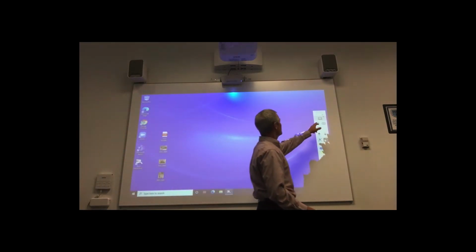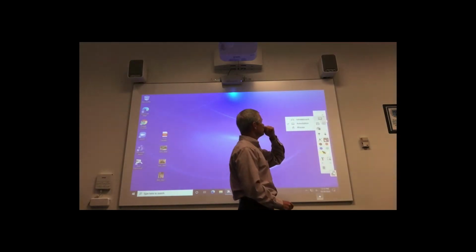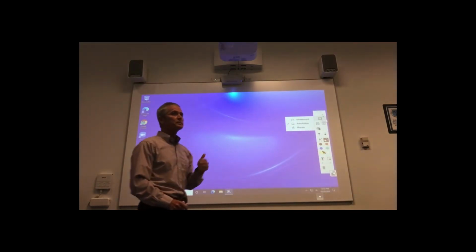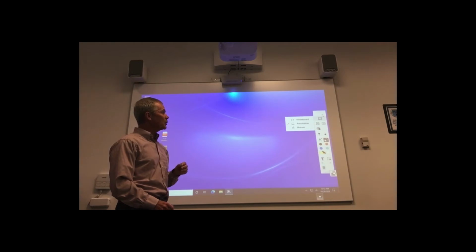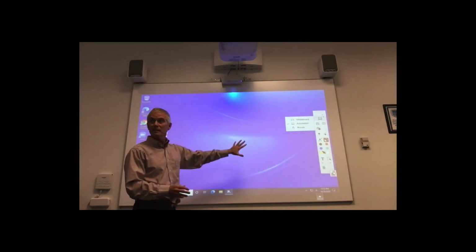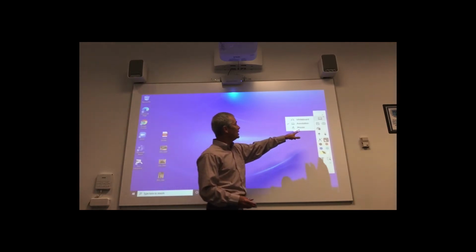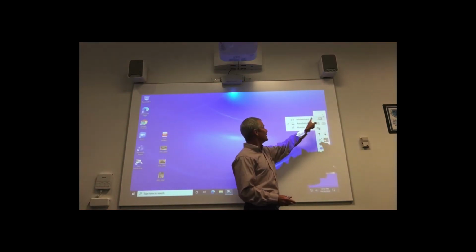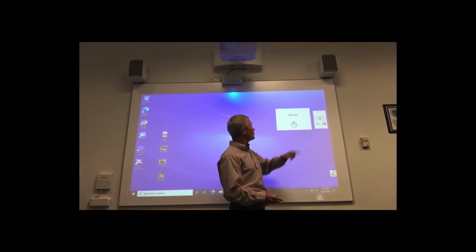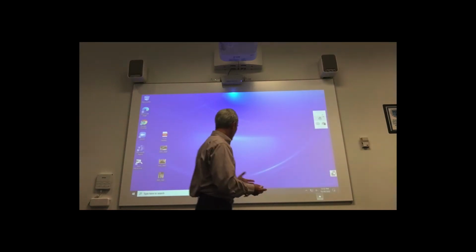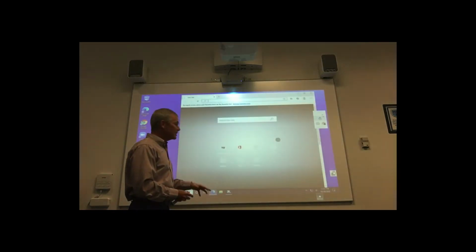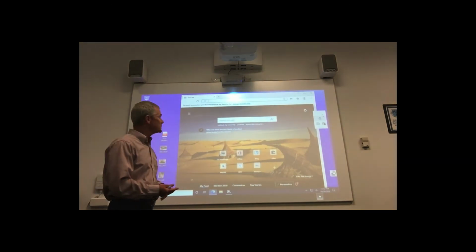I'm not sure, because on these smart boards, we don't have a lot of use for Office. Gotcha. So one of the things that I want to do here, because I want to actually manipulate the computer by touching it, so I need to go into mouse mode. So I'm going to touch this button right here, whiteboard, annotation, or mouse. So I go into mouse mode. So now I can manipulate the computer.